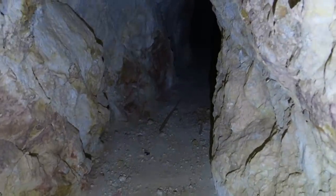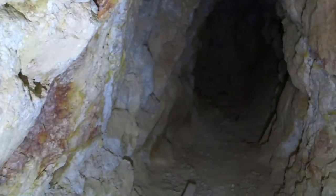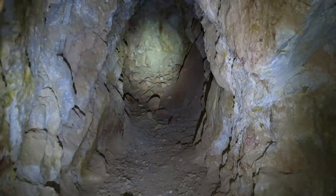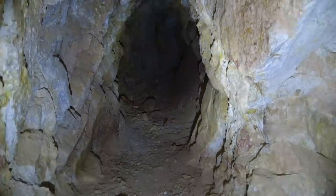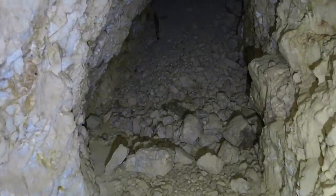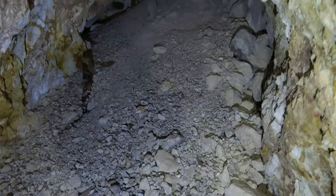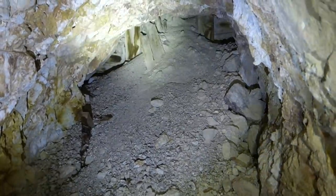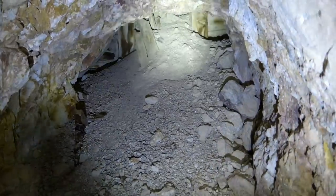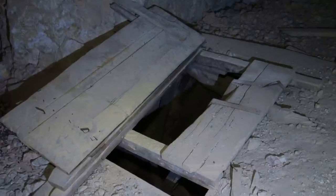There's a drift, or I should say the adit runs, oh, this rail. Adit runs that way. That dead ends right there. And I think this is a caved stope right here. Yeah, looks like there was an ore chute there. See right there? There's an ore chute that's failed. That's done.